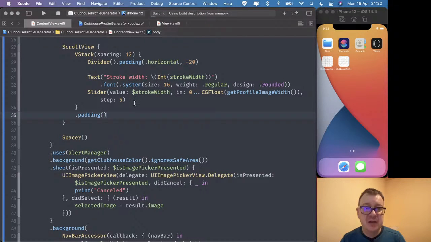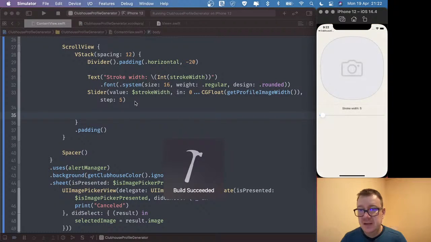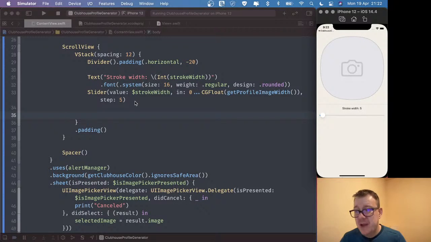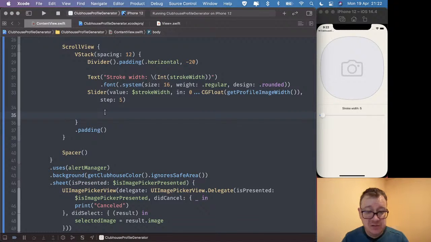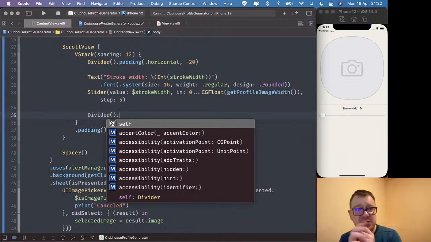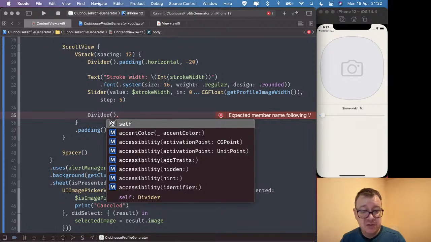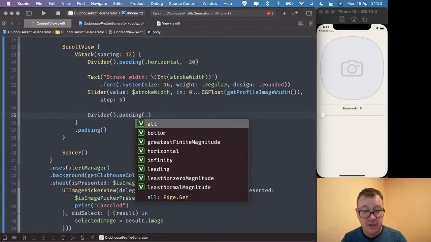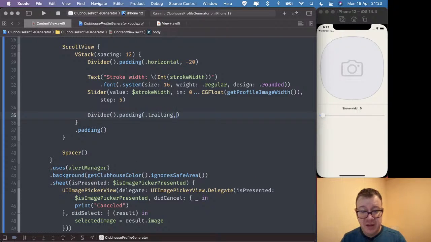Let's build and run one more time, and there we go, much better. Now let's just add in a new divider because next up we are going to take care of our stroke color. So divider right over here, and this one actually should have a padding only on the trailing part. So padding dot trailing and -20.